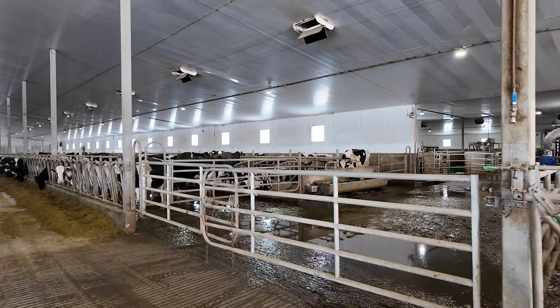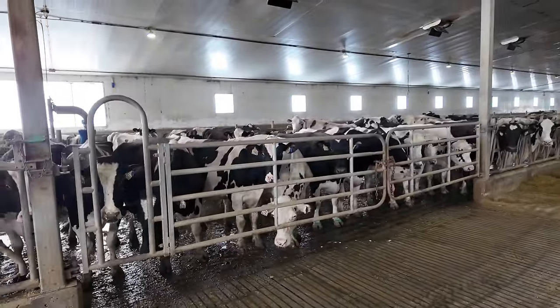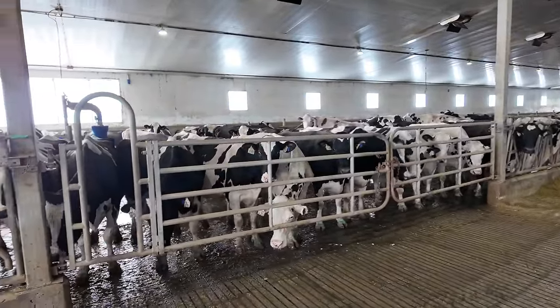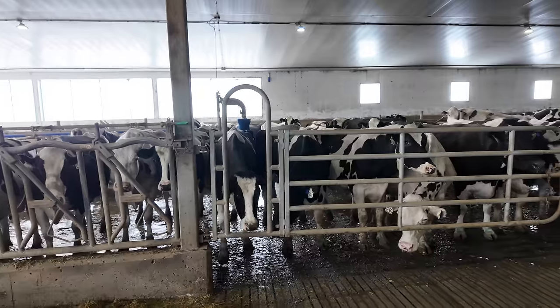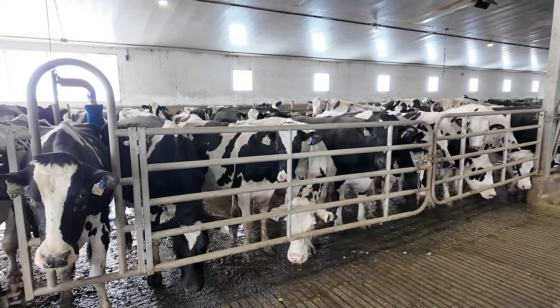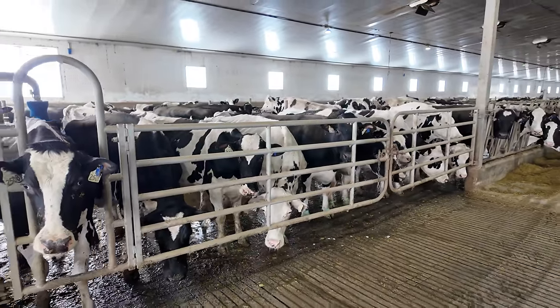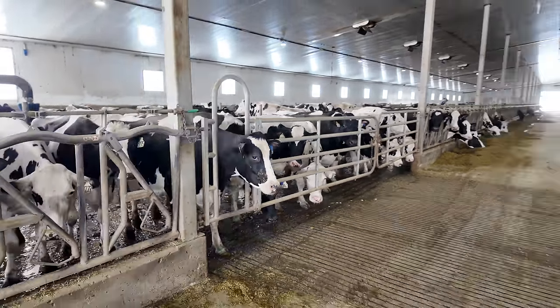We've made our way into the freestyle barn. We're going to grab group one and bring them into the holding area — they're the ones that always get milked first. This has always been our best rebuttal against activists that say cows don't want to be milked. They're all standing here waiting by the gate, staring at the holding area. As soon as I open that gate, I don't even go to chase them — they all run for the holding area. There they go.